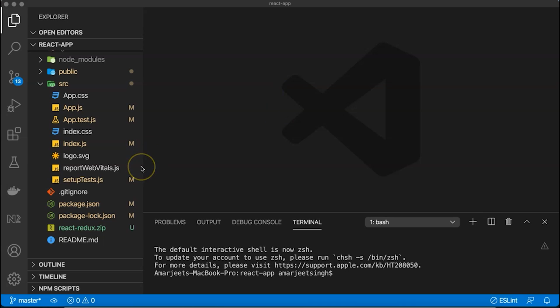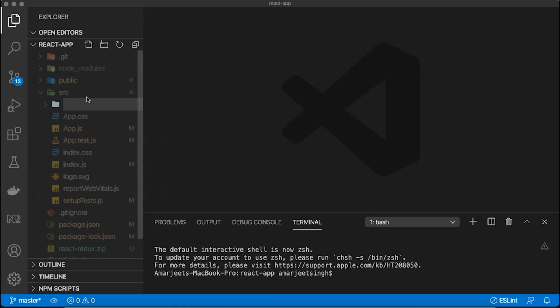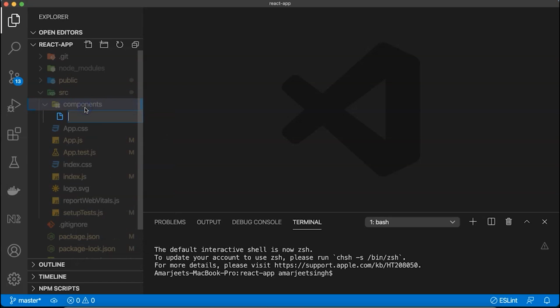And how to use those components? Let's take a look at my code. In a very complex application, the view can be distributed into smaller portions, and every single portion will be treated as a component. So how to create a component in React? To create a component, I'll go back and create a new folder called components. You can give any name, and inside this components folder, I'm going to create a new file.